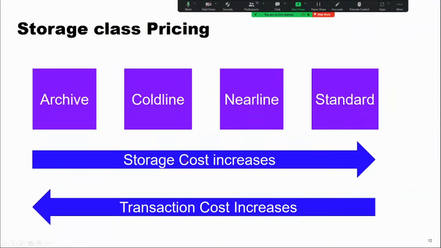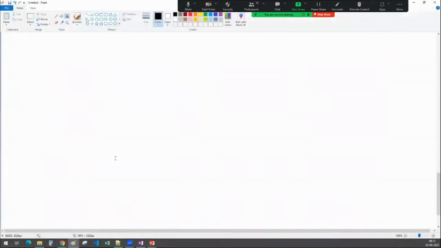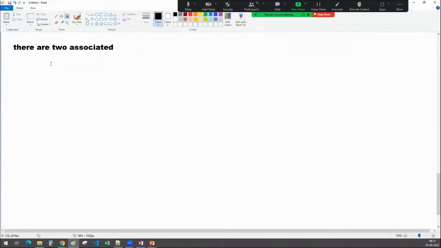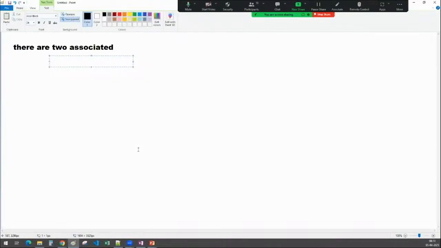I want you to understand one more point. There are 2 costs associated. When you interact with any service, if you are working with any resource in GCP, and not only in GCP, even if you go to AWS or Azure, there are 2 costs associated.